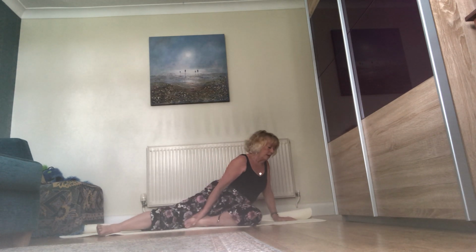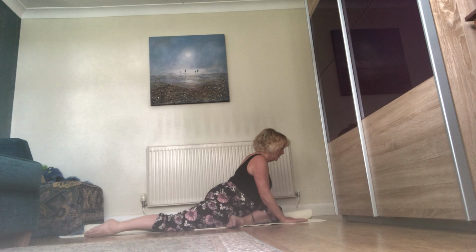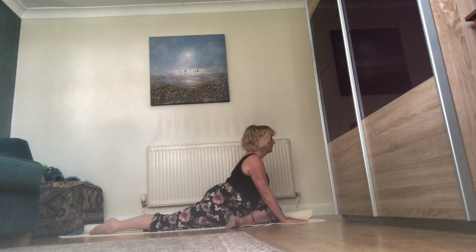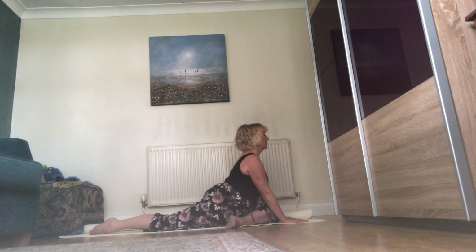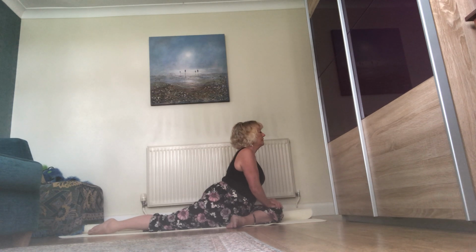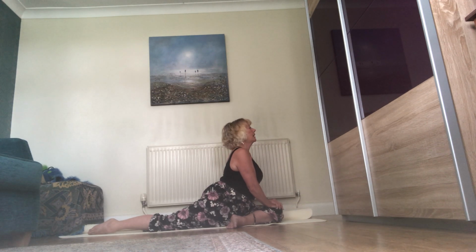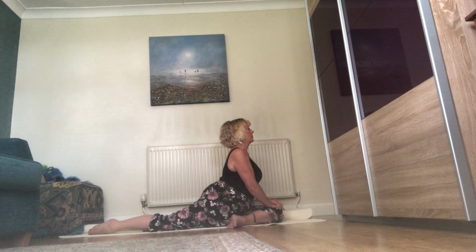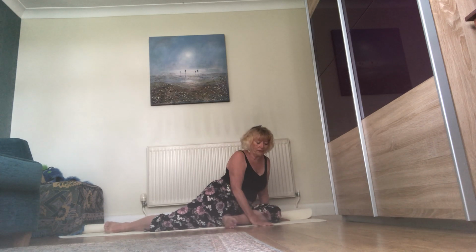We're going to turn out that right knee, hands on the floor, let the back leg just roll its way round, so the knee is facing the floor. Lift the chest up, the face up. If you can, bring the hands to rest on the inside of the knee. Straighten the arms as far as you comfortably can, but not completely, because if you straighten them right up, the shoulders come up round your neck and obliterate the neck, and you lose the whole beauty of the posture and the feel of it, the expansion of it. And release when you've had enough.